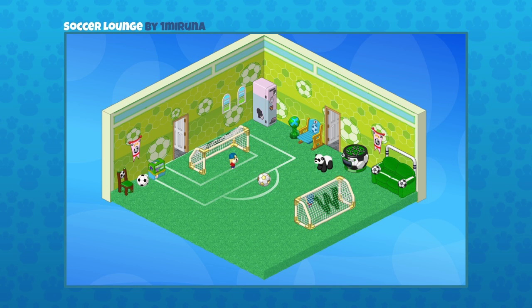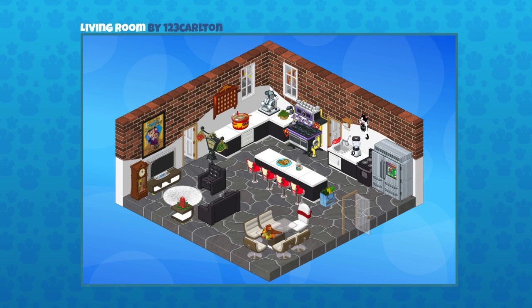In those soccer nets, actually, we had a game you could play from Today's Activity. I forget what it was called, but you had to try to hit the soccer ball in the net, and if you scored, you were awarded a prize. One of the prizes was those soccer nets. I think this gold soccer ball you could win too. But I thought this was a really clever design. So great job.